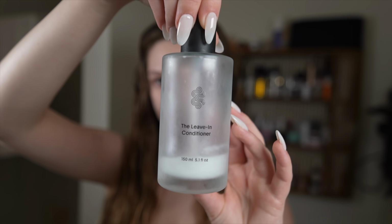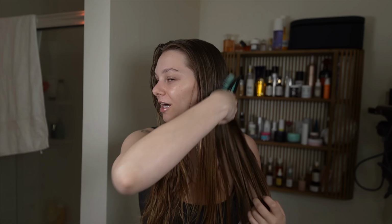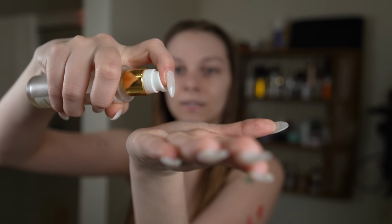I'm going in with leave-in conditioner. I kind of go in with a lot of that, and I kind of just put it everywhere. I mainly put it on my mids and ends, but I do glide over my roots kind of just like this. I'm using the detangler brush called the Unbrush. This is my all-time favorite detangling brush. If you have the Tangle Teezer or the Wet Brush, no, you don't need to go and run and buy this brush. But if those don't work for you, or you're looking for a good detangler brush, I don't know what kind of magic is put in this brush. I haven't used another brush to detangle my hair since I picked this brush up.